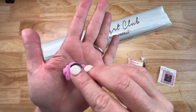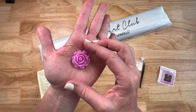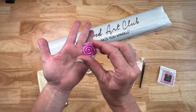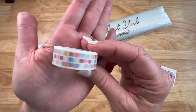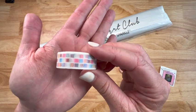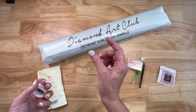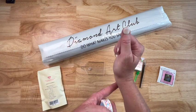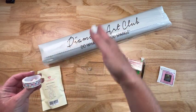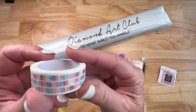This is a cover minder. It's got two magnets and it just holds back your plastic, because there is a plastic over the glue. You put one magnet underneath and one on top and they meet each other. And I like this washi tape - it's very geometric. Washi tape can be used for a couple of different things: aesthetically it's nice to put around the border of your painting since there's a little bit of glue that goes over the edge, so you won't get any sticky on your sweater. You can also section off your diamond painting with rows and columns of washi tape so you know what section you're working on. This is a big roll of washi tape - awesome.